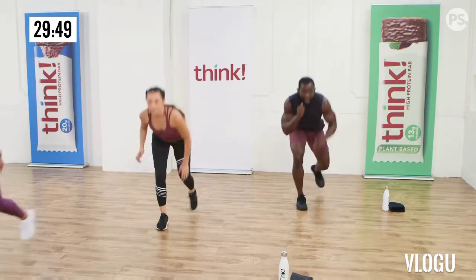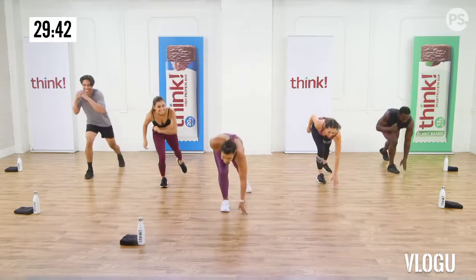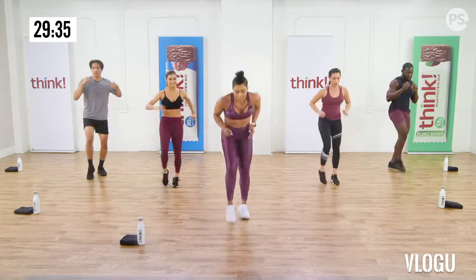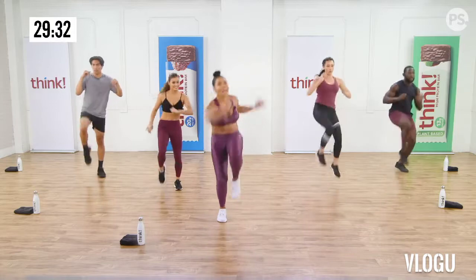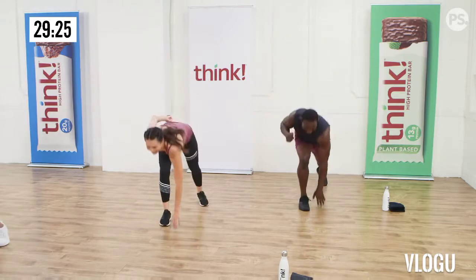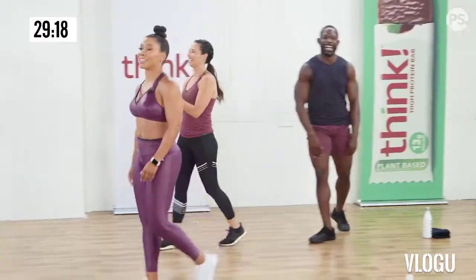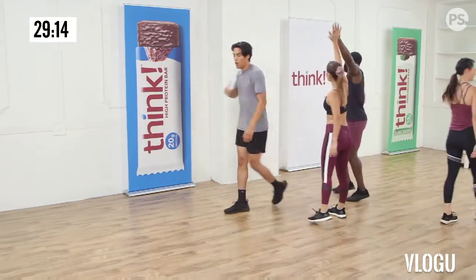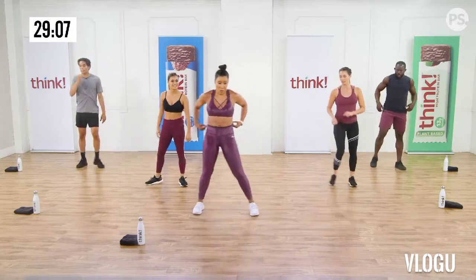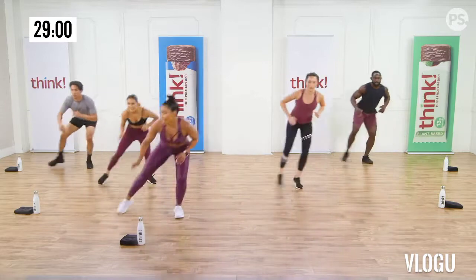Side shuffles. Down low into your squat. Come with me. Shuffle to the right, two, touch the ground. Left, touch. Lateral movement. Keep that heart pumping. It'll sneak up on you. Should I be sweating this hard, Coach? Always. When you got that much muscle, go ahead and call your boyfriend up — tell him he needs to take this class too. In 10 minutes he's gonna be sweating like Gideon. Two more, one more time. Good job guys.